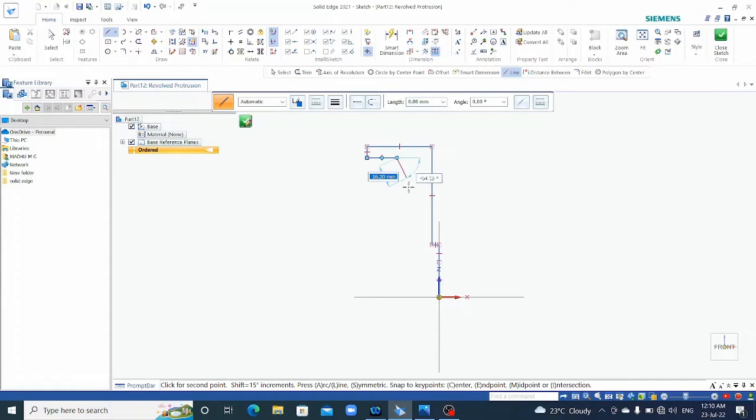Coming to the downside, 200 minus 100 is 100. 100 by 2 is 50. And on this side, 80 minus 25 is 55. And finally 100 minus 50 is 50. 50 by 2 is 25.